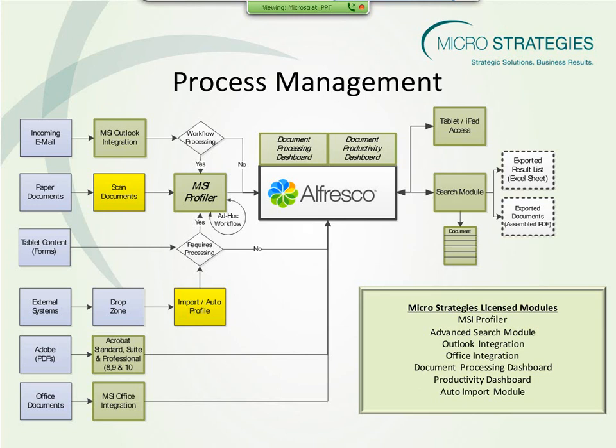So that gives you a flavor for the different modules we've seen. Some clients have all, some just have parts. Some clients really focus on the email side and the Office side. Others live in PDFs, so their world is much more PDF focused. But again, this gives you the whole process map on how the whole thing looks. So hope that's been valuable to everybody as far as an understanding of what's going on. And if you have any questions, feel free to ask, but I'll turn it back over to Jason.